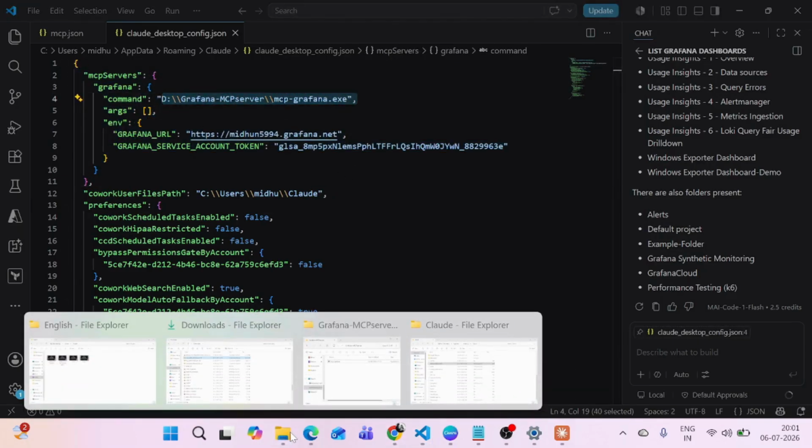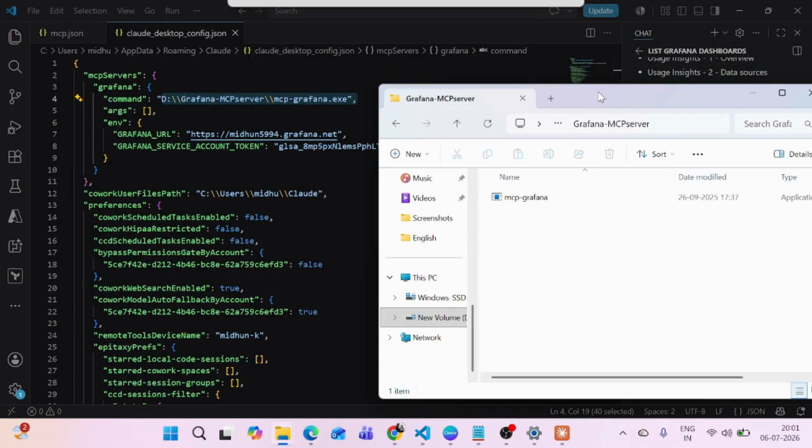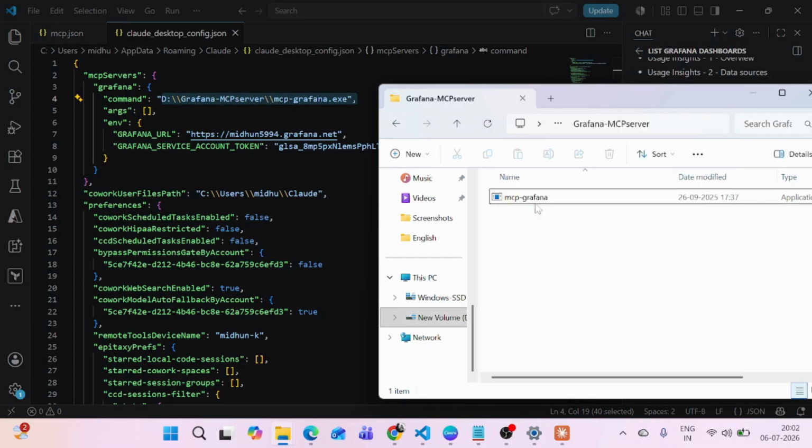Let me go to the path again. I have copied this path, which is under the D folder. I will show you side by side: the D folder, Grafana MCP server. You have to give a double slash here because the slash is an escape character. Otherwise, it will show you some format issue. So you have to put a double slash. The MCP server is under this folder, and this is the file mcp-grafana.exe.